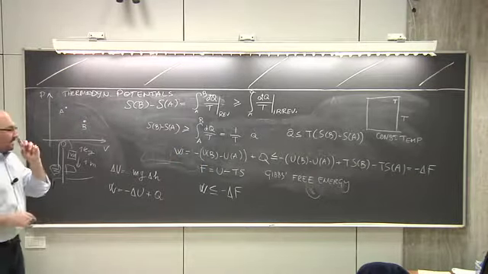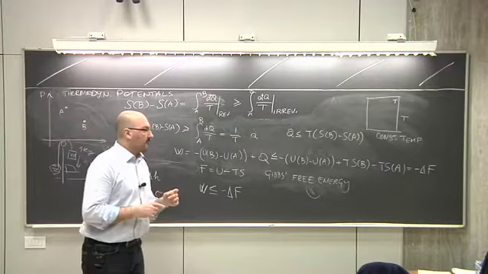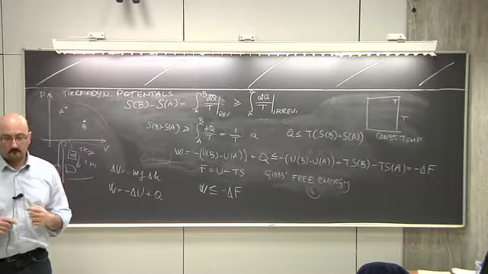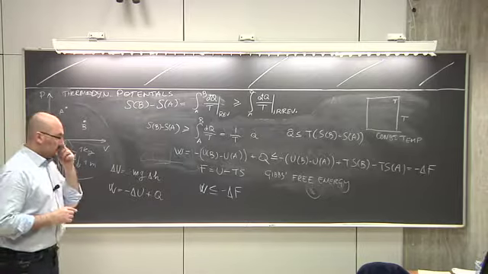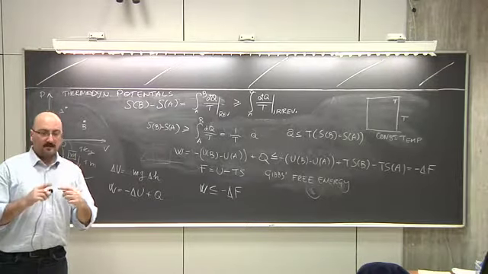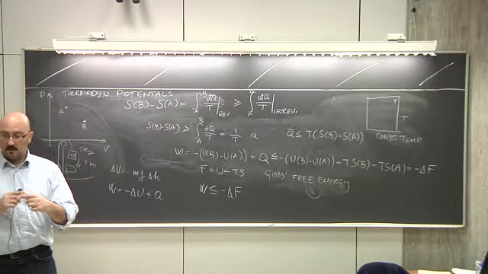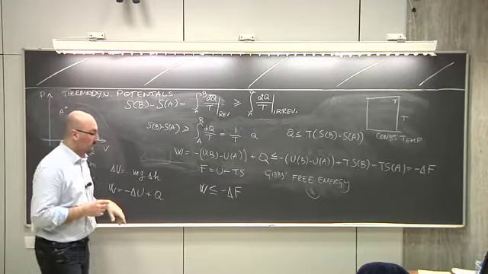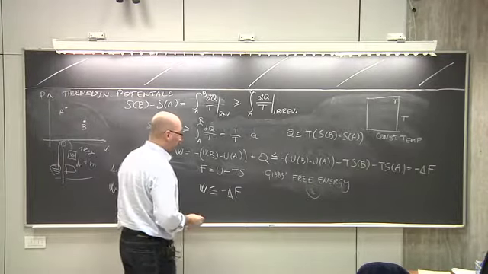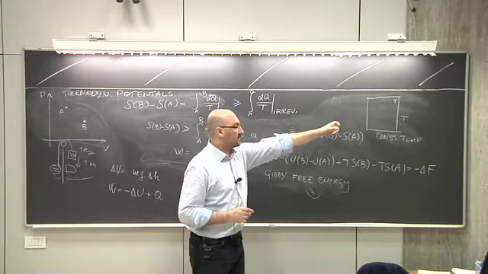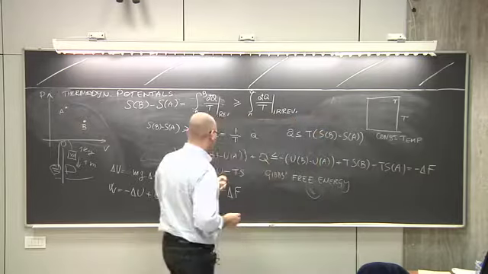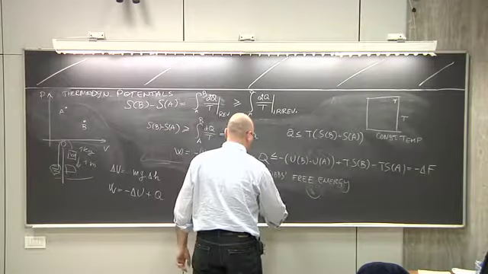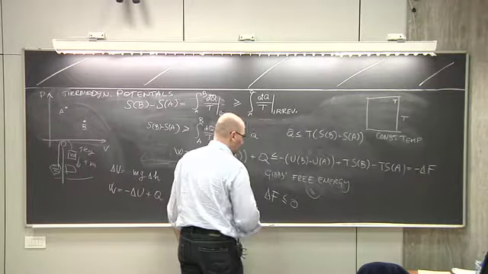Now, following the same reasoning that told us that for an isolated system that performs no work, the entropy had to increase in any transformation, in particular in irreversible transformations, otherwise the equality sign is conserved. If we have a system which is in thermal contact with the environment at constant temperature, but does not perform any work, then this is equal to 0. And we have that dF is less or equal than 0.